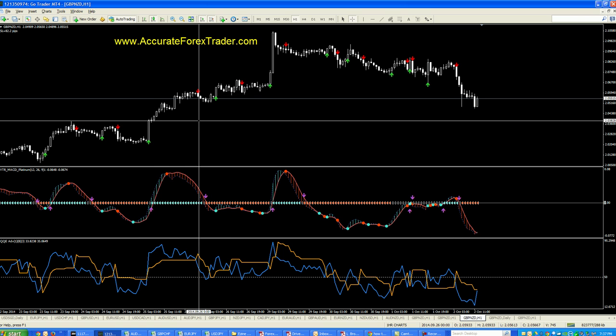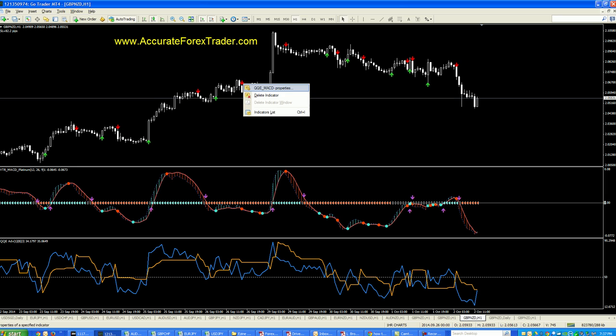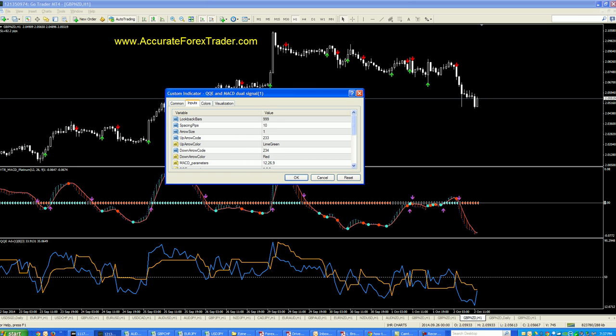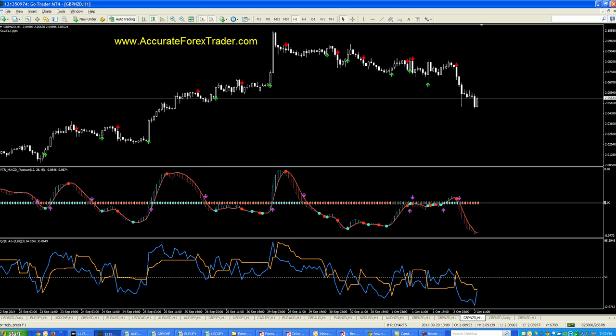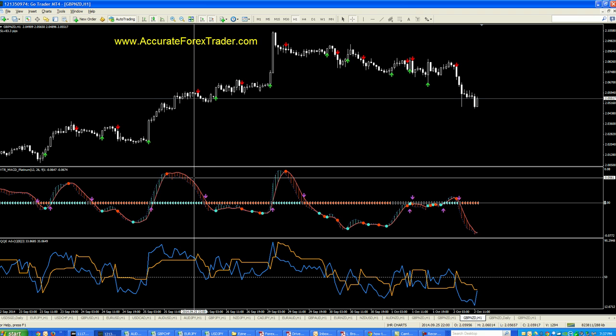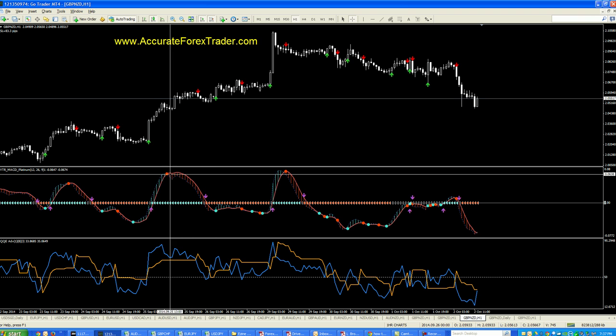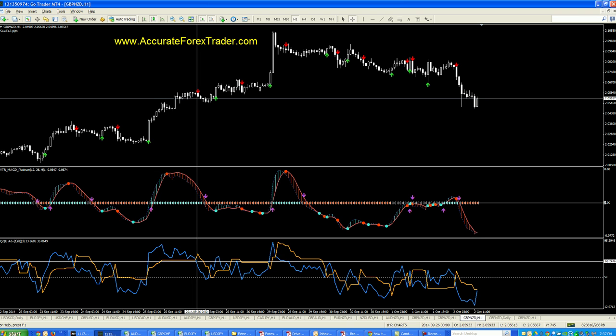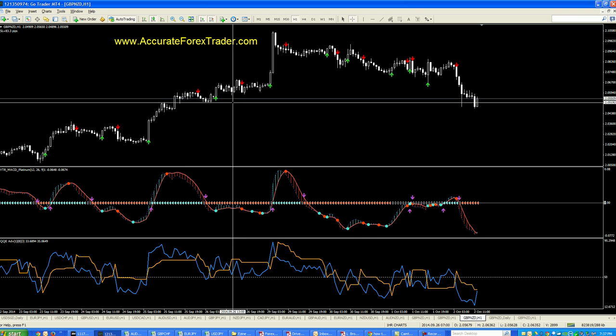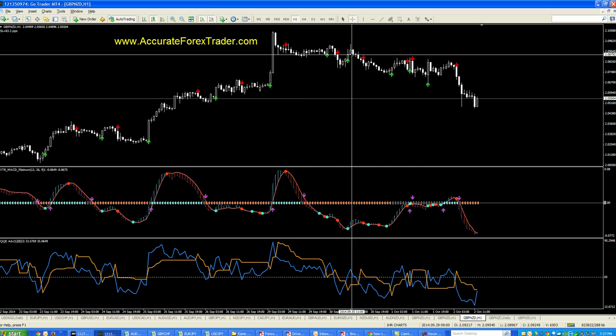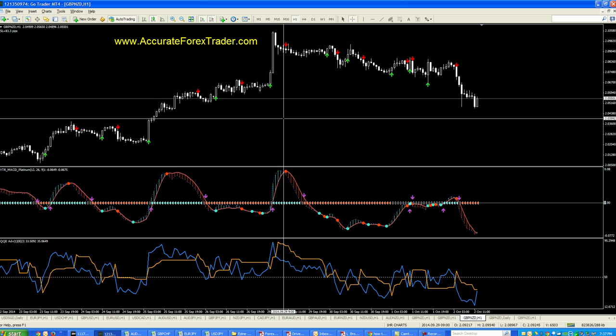All this indicator is a QQE and MACD dual signal, and you can just set it up with the same settings as per the indicators I'm using, and all it does is place these red and green arrows on my chart. So long, short. See the short, the cross was, even though we had a red dot here, the cross through the QQE Advanced wasn't down to there. So short there, long, short, and long, short. So it's a bit messy. But now this is a 1 hour chart.